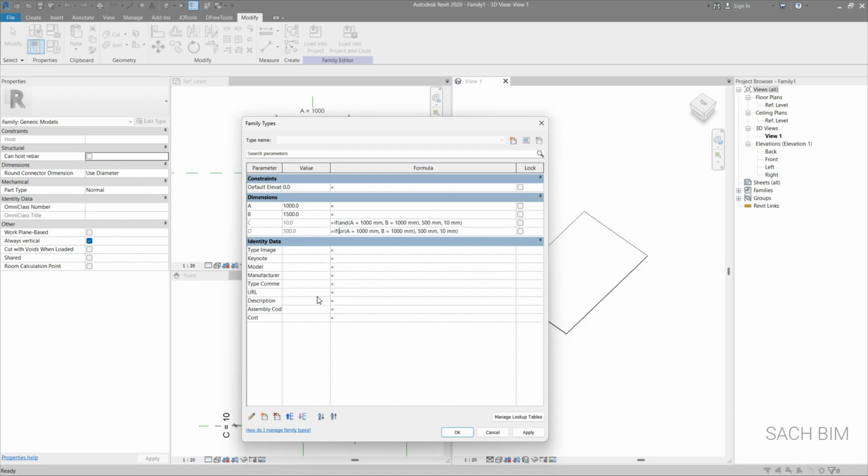Next is the if statement having the logical OR. In that D parameter you can see the equation syntax: if or in bracket, a is equal to 1000 and b is equal to 1000. This is the condition. If you are using OR, then if either of the conditions, a is equal to 1000 or b is equal to 1000, is satisfied, it will catch the true statement result.